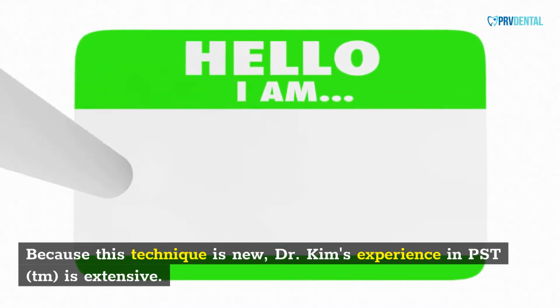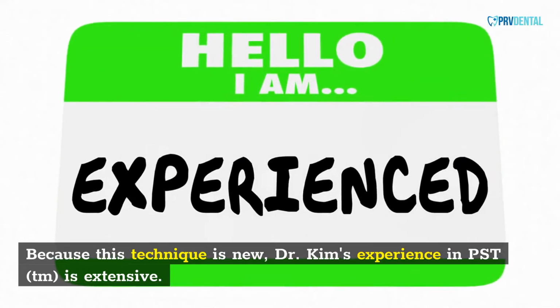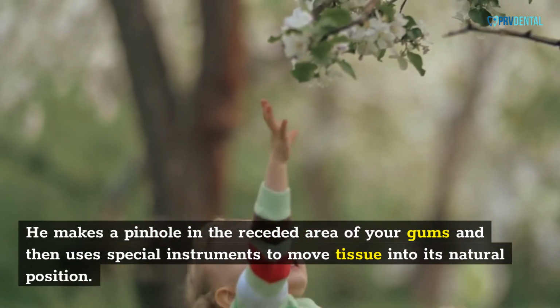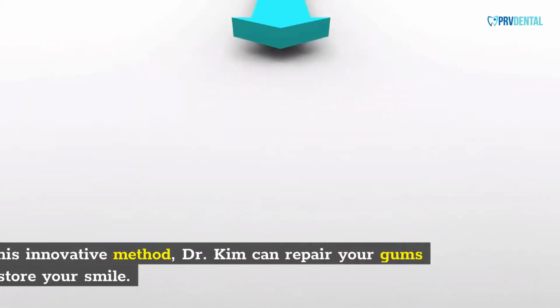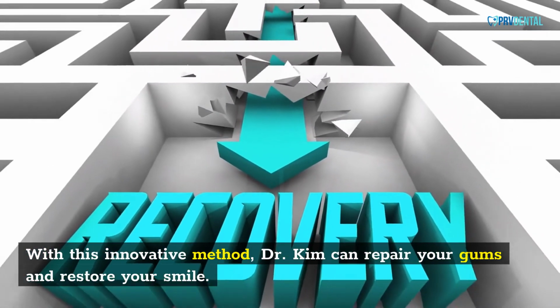Because this technique is new, Dr. Kim's experience in PST is extensive. He makes a pinhole in the receded area of your gums and then uses special instruments to move tissue into its natural position. As a result, your recovery is short and your smile is restored quickly. With this innovative method, Dr. Kim can repair your gums and restore your smile.